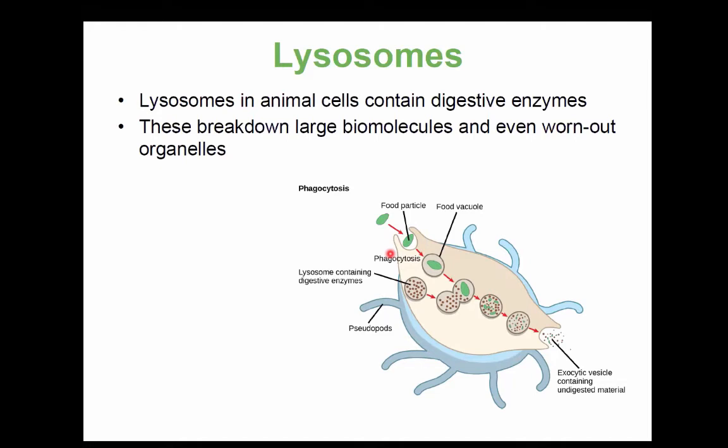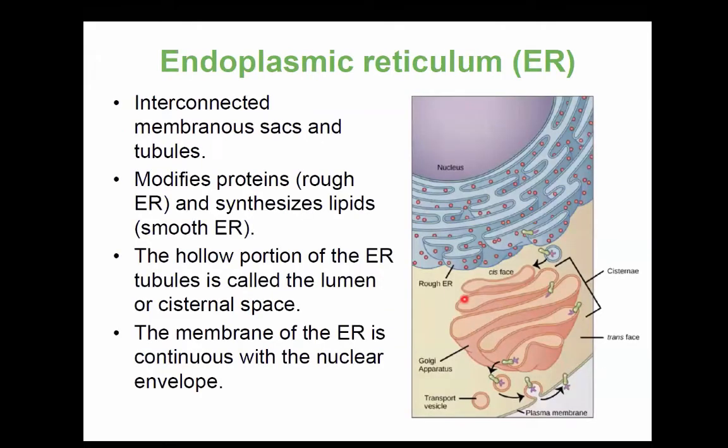Lysosomes are like the stomach of cells. These organelles break down food and large macromolecules, including some worn out organelles. Say our mitochondria is too old and unable to perform its function, or a cell is dead. All that debris is cleaned up by the lysosome. Lysosomes contain digestive juice, digestive enzymes. They have acidic pH, and they break down macromolecules into their respective monomers, which will be used as a raw material, as a starting material for biosynthesis of other macromolecules.